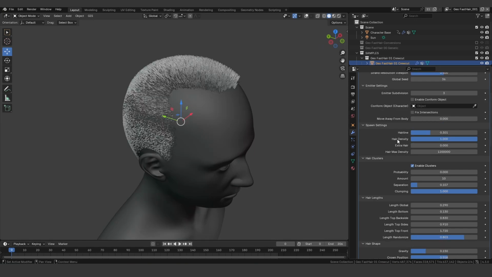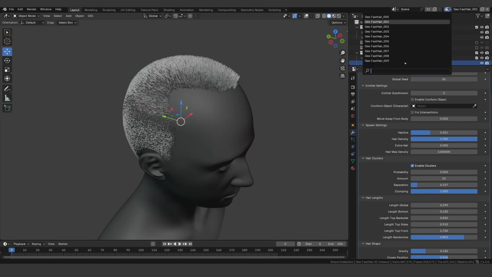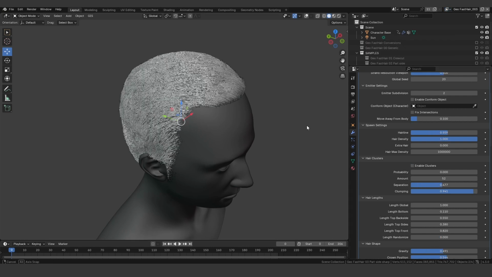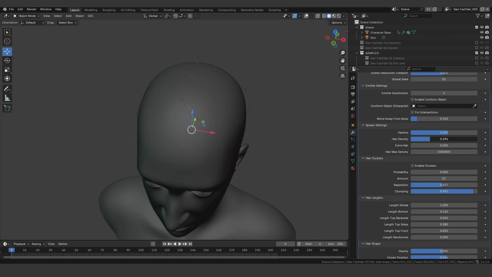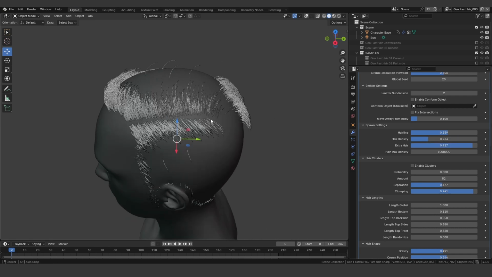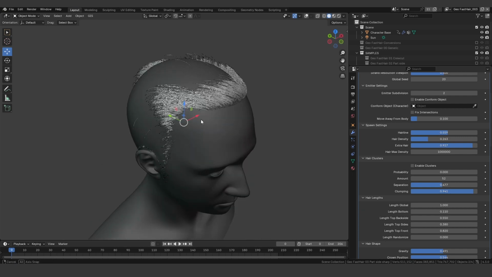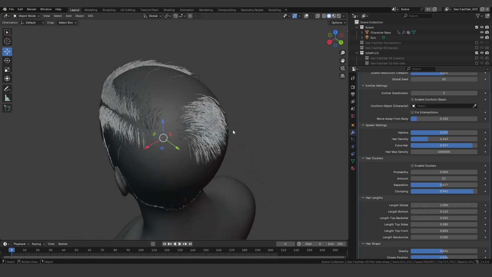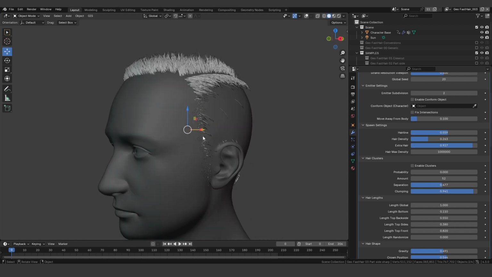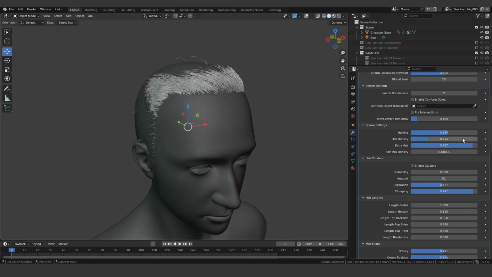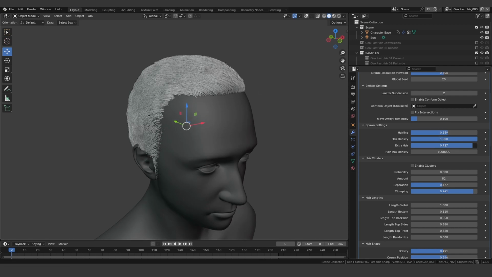All right, next in the spawn settings is the hair density. Let's look at a different model for that. This controls how many hairs are spawned. There's a second density option, which is the extra hair. What this does is spawn hair specifically on areas that tend to look too sparse, areas like where the crown is on the head and along the part itself, and sometimes along the hairline itself. So that's an option in case the original density just doesn't look thick enough in those areas.